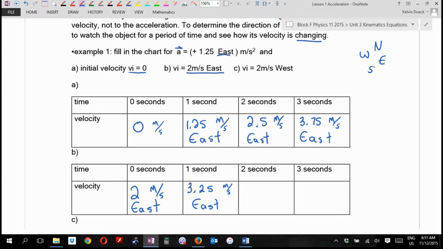4.5? How'd you get that? When you're accelerating at 1.25 meters per second east and you're traveling east, what we're really saying is every second you gain 1.25 meters per second. So you're saying, 1.25 meters per second. What do you say? 4 point? I agree. What about after 3 seconds? It's going to be 5 point, what do you think, folks? 7.5?